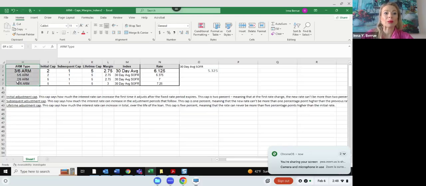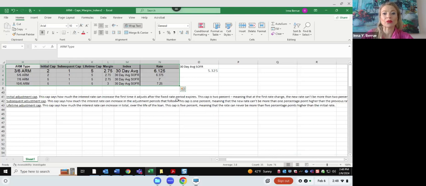What are ARMs? What features does this product typically have, and what does all this vocabulary and features of ARMs mean? To aid with that, I'm going to share my screen with you to show you some examples of features on ARMs, and then we can speak to the different parameters of the ARMs and what they all mean. Here you can see a possible layout for an originator. You can see a stack of different types of ARMs here. Again, ARM stands for adjustable rate mortgage: 3/6, 5/6, 7/6, 10/6.